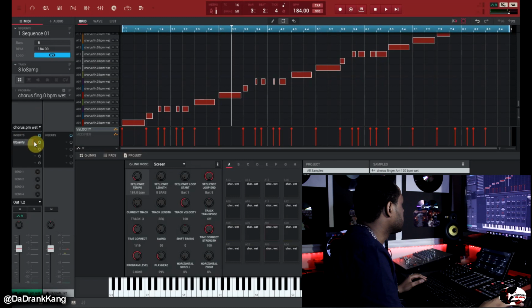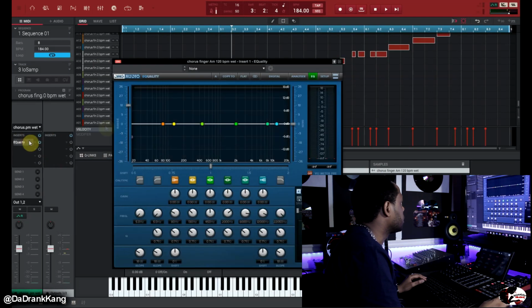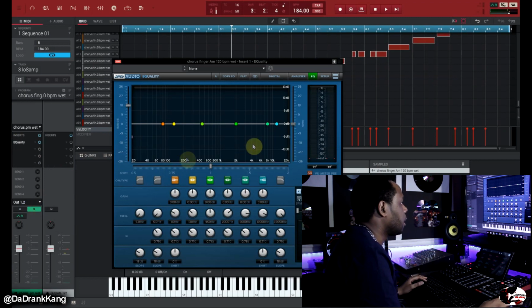And then we're going to take this EQ off. We're going to reset the EQ. Now what we're going to do is we're going to solo this, and then we're going to take the high end out and make that the low end sample. Let's do that.